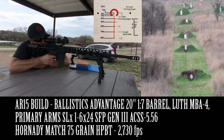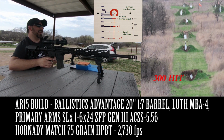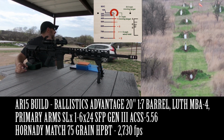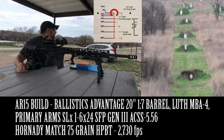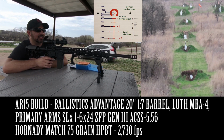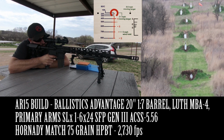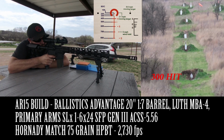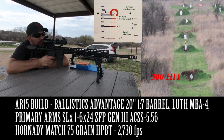So the first thing I want to do is true my reticle. I want to see where my reticle hits in elevation. Now, this day there were 5 to 15 mile an hour winds. The gusts were 15 miles an hour. It probably averaged somewhere around 7 or 8 miles an hour. But you can hear it on the video, and you can see the windsock in the upper right hand corner of the video. And so when I shot at 300 yards, my first shot, I was right on target.